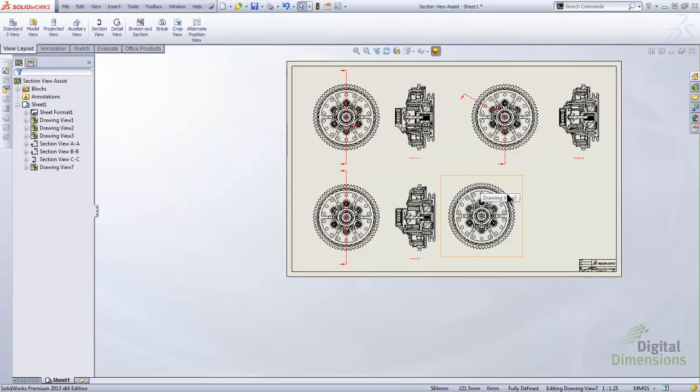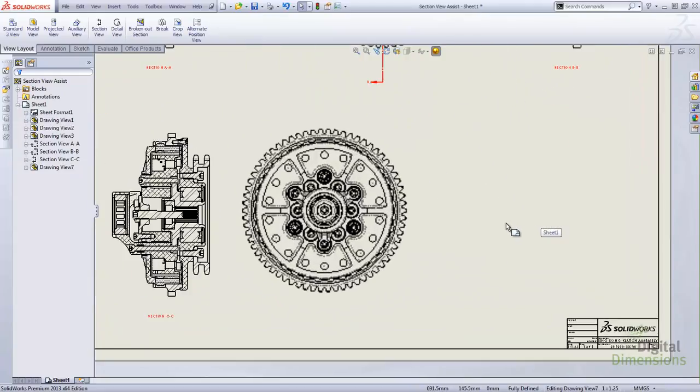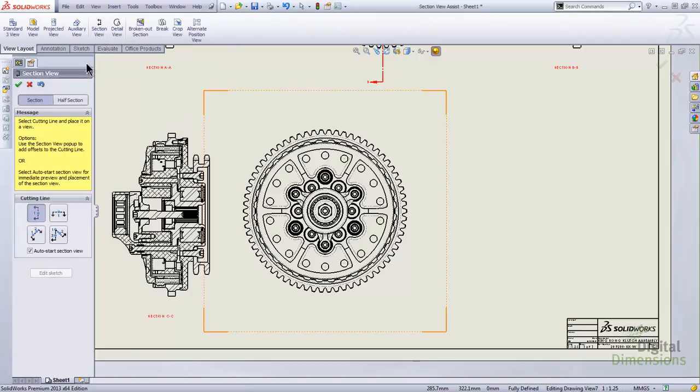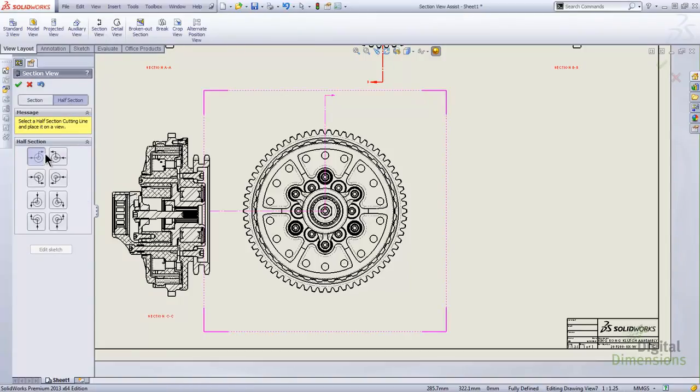And let's go and do one more section view for this drawing, and then I've got a couple other drawings that I do want to show you as well. So half sections also doable, lots of different options. You hover over each button, it gives you the description of what it is. But we can still do half sections without having to draw a sketch ahead of time. So this again is one of the improvements with this new tool here.